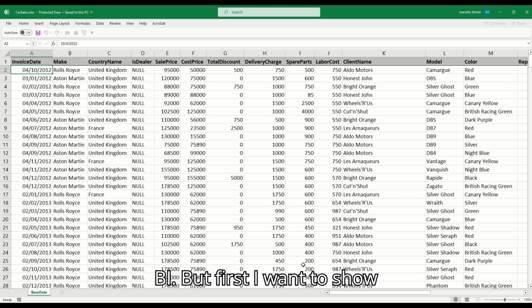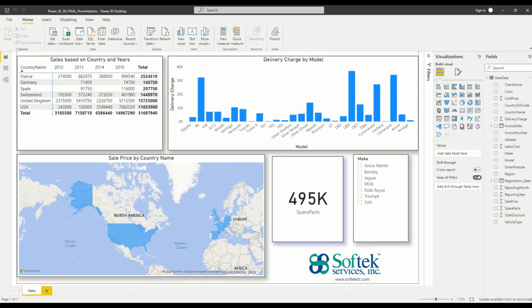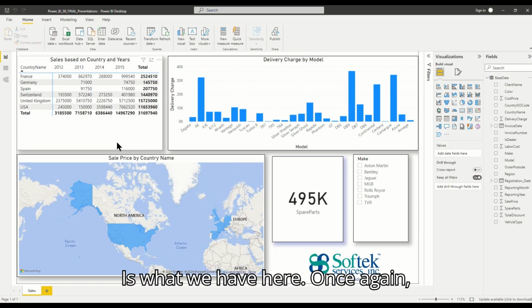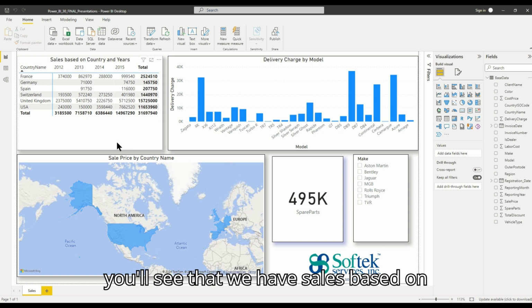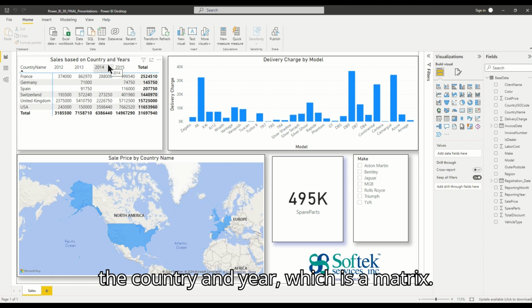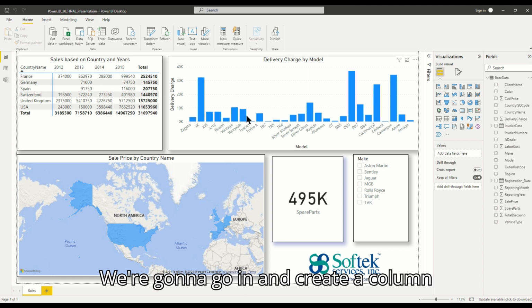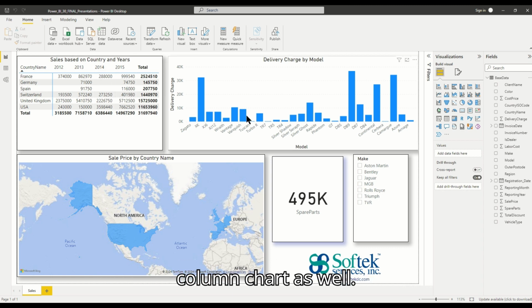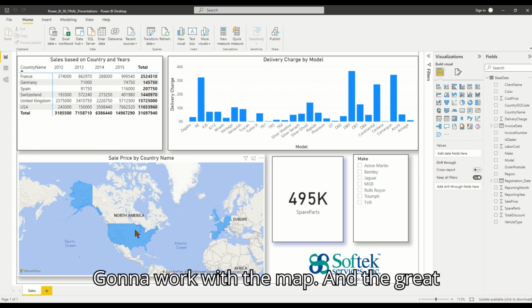But first, I want to show you the end result. The end result is what we have here. Once again, working with car sales information, you'll see that we have sales based on the country and year, which is a matrix. We're going to go in and create a column chart as well. Going to work with a map.